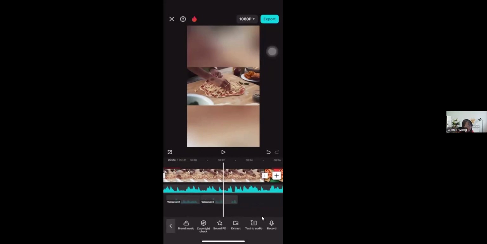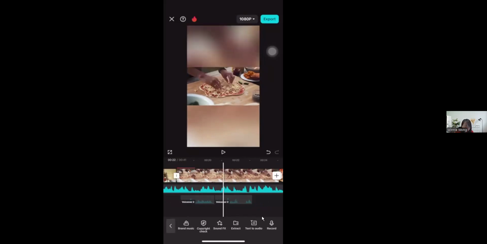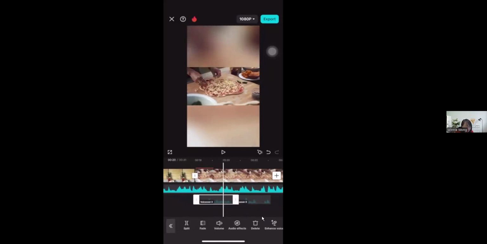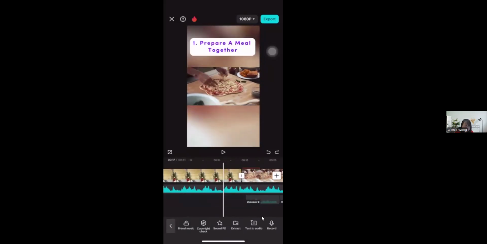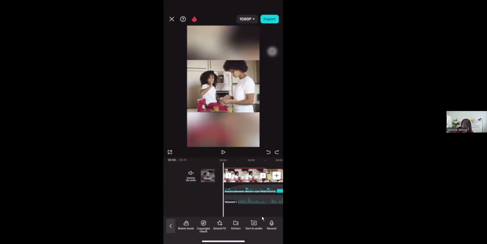Okay, there's a question here. For example, we want to delete the audio records and re-record, how? You want to delete the audio record, you mean your voiceover, you can just click delete and record again, doesn't matter. Okay, if you mean that the original video there's someone speaking you do not want, you can just mute. Okay, you can just mute the whole video.